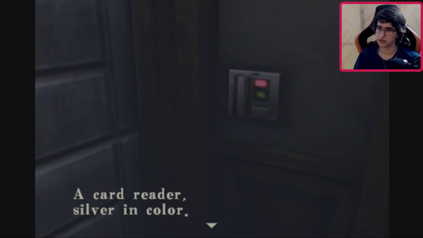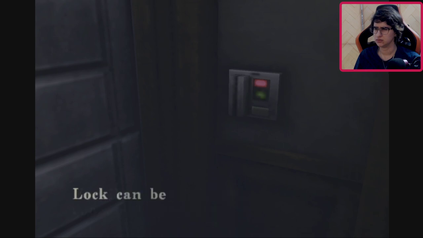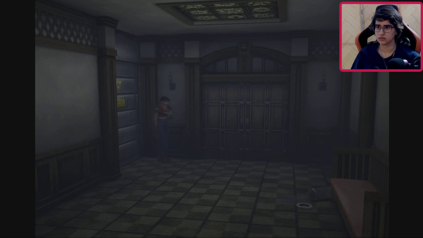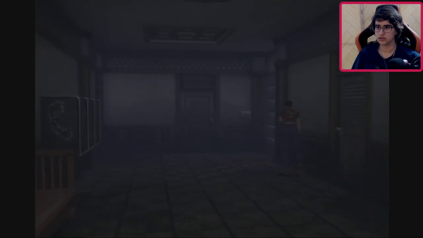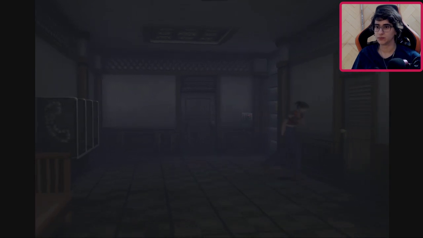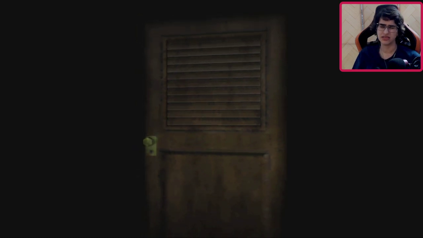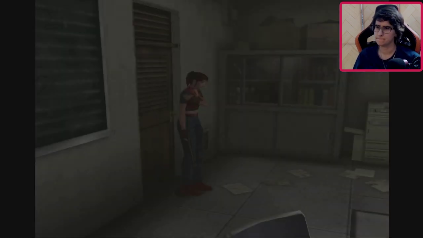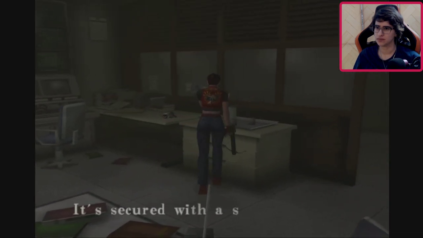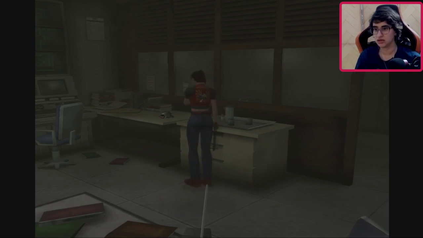Wait, what? Card reader, silver in color, ventilation of biology room not complete. Lock can be released when ventilation is complete. Oh, okay, so it's not here. I can use this door. Before I progress, though, I want to get here, because I think there's something I missed here. And the... secure the simple lock. This is the place where I need the lockpick.